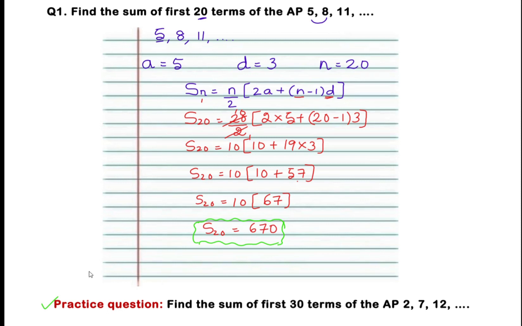Practice question for you: find the sum of 30 terms of the AP 2, 7, 12 and so on. First step is write down the given AP, find out the first term A and common difference D. We need to find the sum of 30 terms, therefore N equals 30. Write down the sum formula SN equals N by 2 times 2A plus N minus 1 into D. If we write the values of A, D, and N with the formula, we get minimum half marks; substituting gets more marks; and completing simplification gives the full 2 marks. This is a very important exam question: finding the sum of N terms of the given AP.